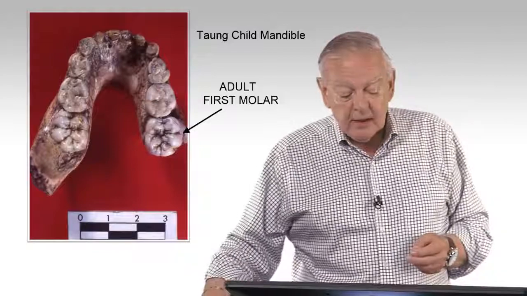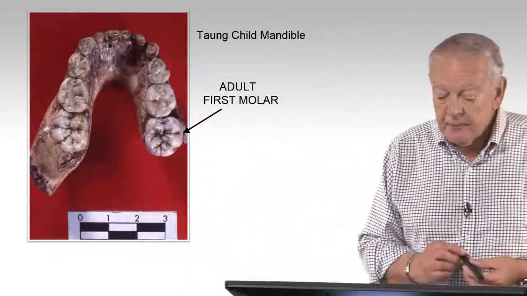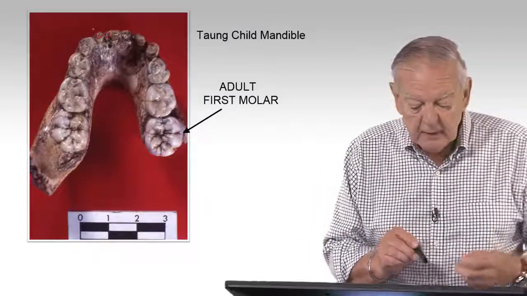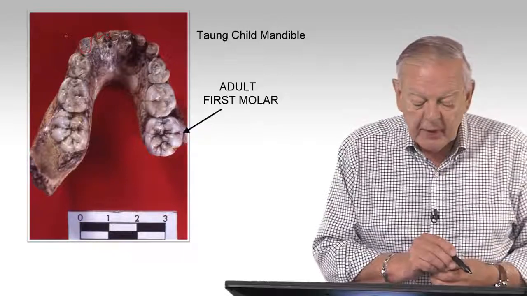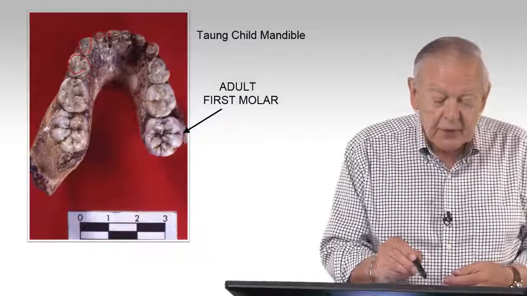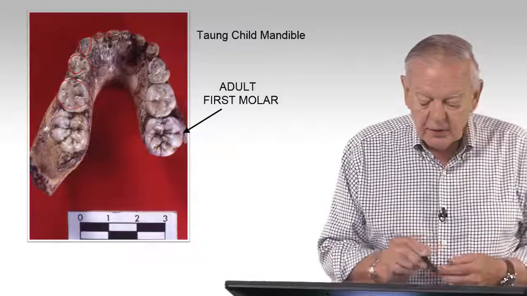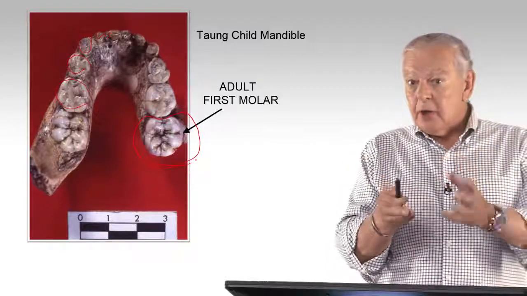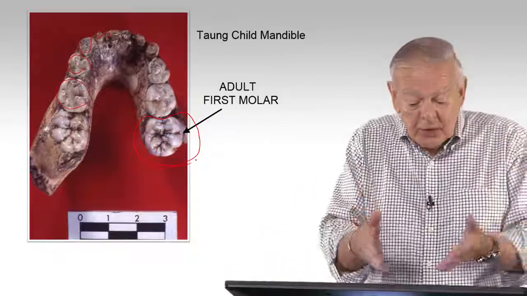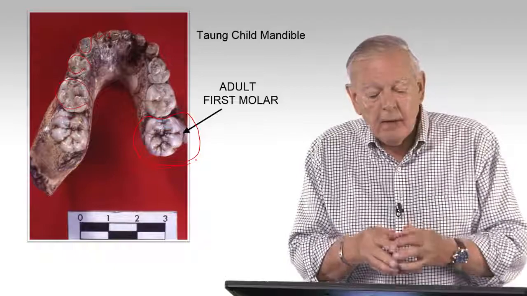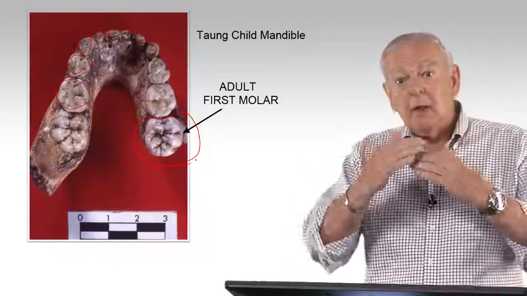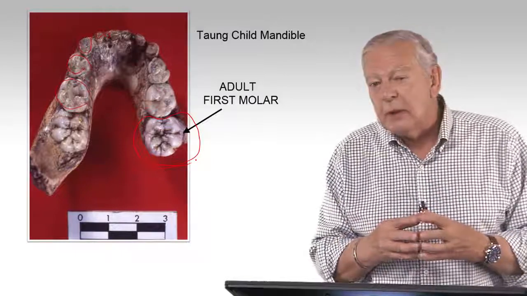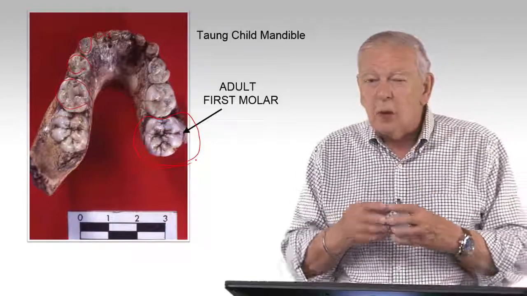So here's a close-up photo I made of the Taung child's lower jaw or mandible. And what we're looking at are 1, 2 baby incisors, right? Deciduous teeth. This is the first deciduous or baby or milk tooth, canine, the first deciduous or milk tooth molar, and the second deciduous. This beautiful tooth is the first adult molar. So if this were a modern human jaw, and we were doing forensics, we would say, this child died at around age 6. Well, as I said, recent work on the speed of these layers of enamel that are laid down like tree rings can be established. And this child was probably around 3 or maybe 4 years old when it died.